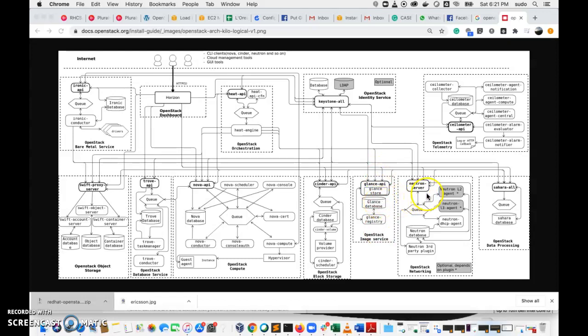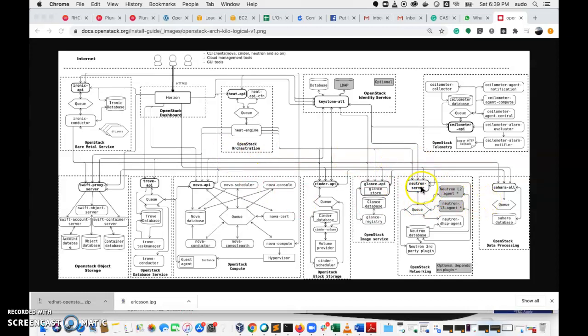Then there comes the Neutron server. Neutron server deals with various networking components of the infrastructure. So Neutron is basically an L3 level networking management tool inside OpenStack. It is an SDN device, software defined networking inside OpenStack.